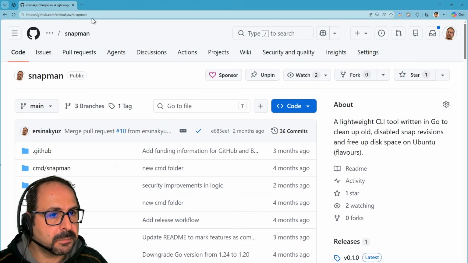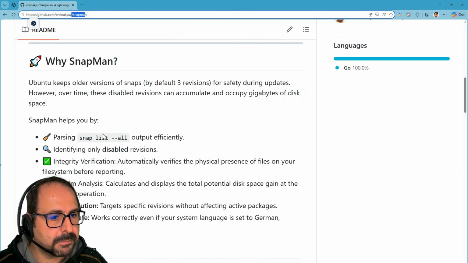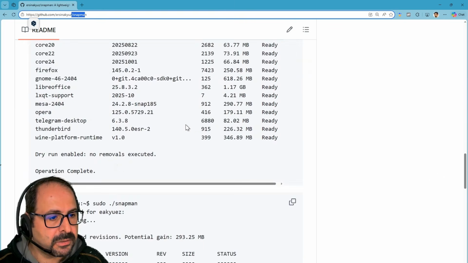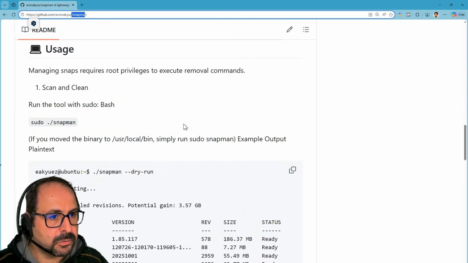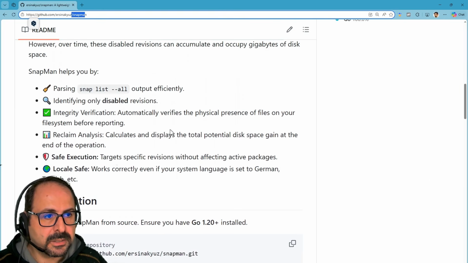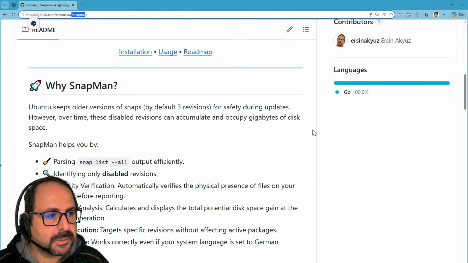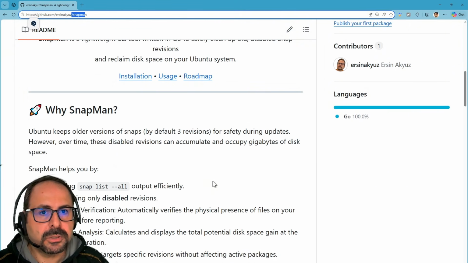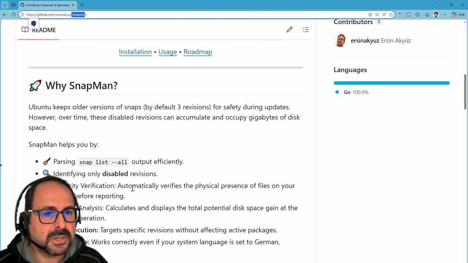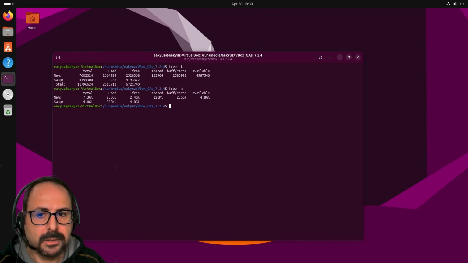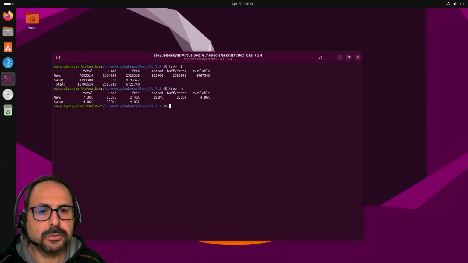It's on GitHub, Snapman is the name, and you can get rid of unnecessary snap versions with that application. I am trying to put it on the Ubuntu software store, but we have some regulation issues because it's using some sudo commands.